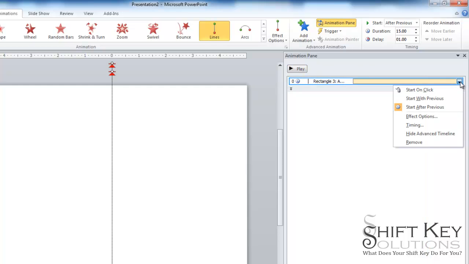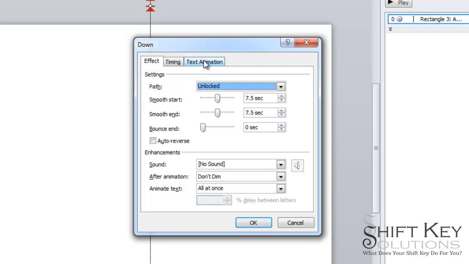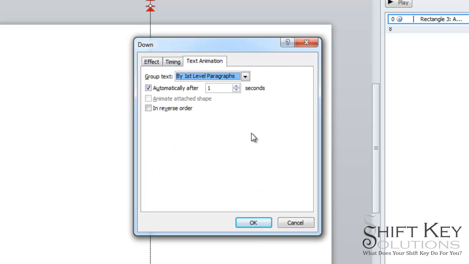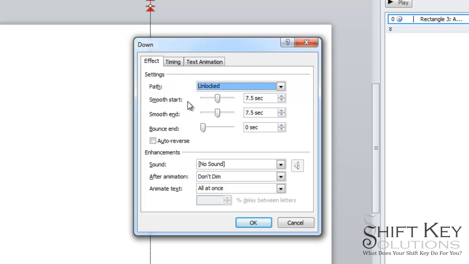We're going to go to the effect options here, and we want to modify the text animation here and the effects, and I want to change the smooth start. I want this to be 0 and the smooth end to be 0. I want our names to slide across the screen or slide consistently. So I'm going to click OK. We'll take a look. See, it has a nice even start, and it'll end evenly in speed.